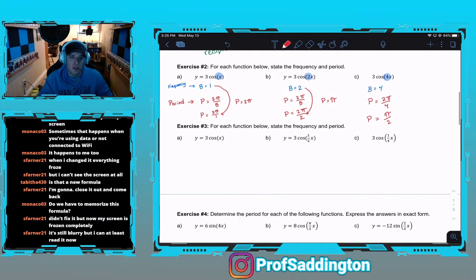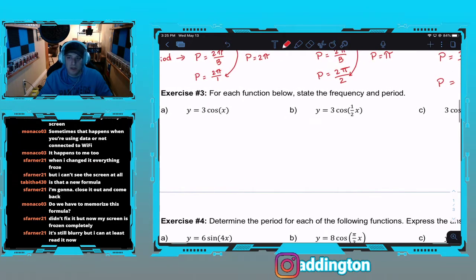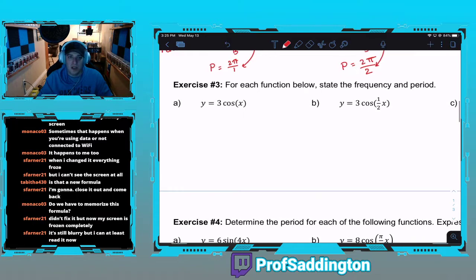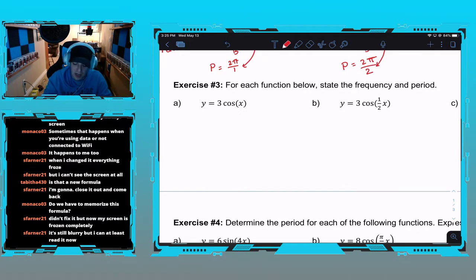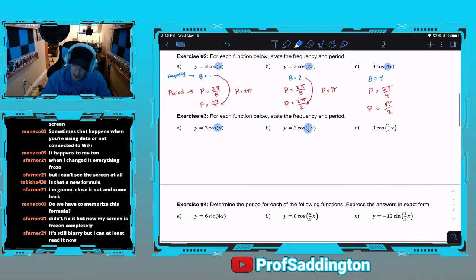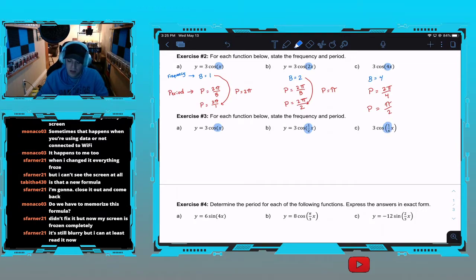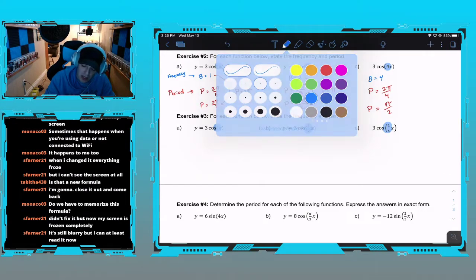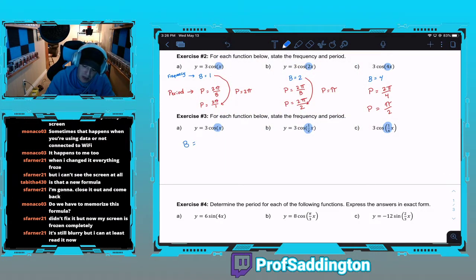I mean, I don't know. Do you guys want me to do some more practice with frequency and period? Hopefully you were able to see what you were doing, Sierra. So this one is the same type of problem. I'm asking you guys to look and tell me what the frequency is. So you can just look at all those numbers. Once you figure out what the B values are, then you can plug them back into the period formula to figure out where the function would end.